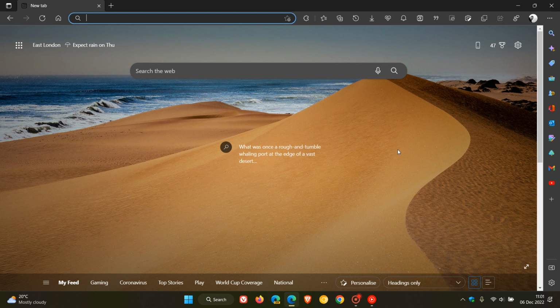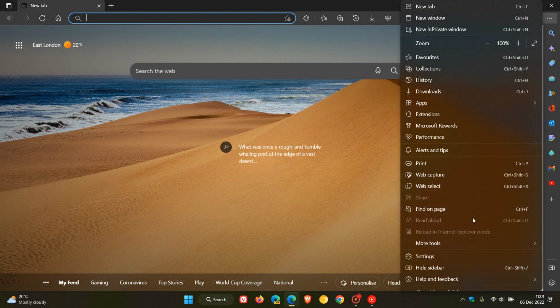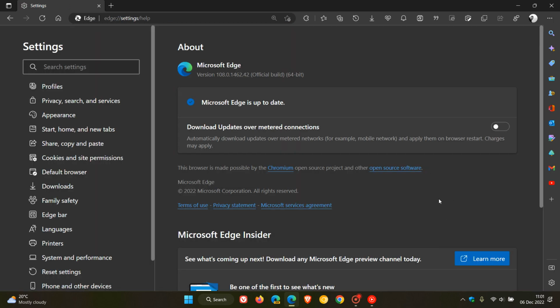Now, to get into those all important security updates, and as I always mention, your browser is your first line of defense. And one of these security updates addresses an exploit that is already exploited in the wild. So it's a zero day, and it's currently out there, and it's active, and it's happening. So very important to double check your browser is up to date. And as always, we head to the menu, help and feedback, about Microsoft Edge. And if the browser hasn't updated automatically, this will force and push the update to the latest version and build, which is finally on version 108.0.1462.5.42.